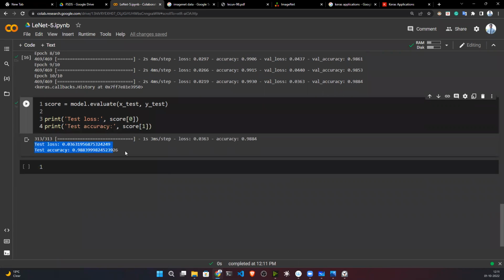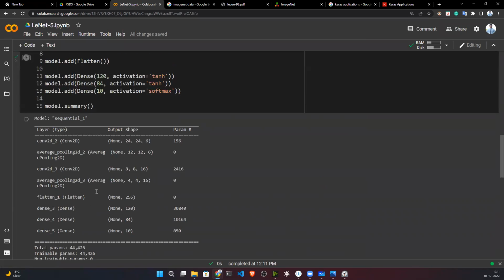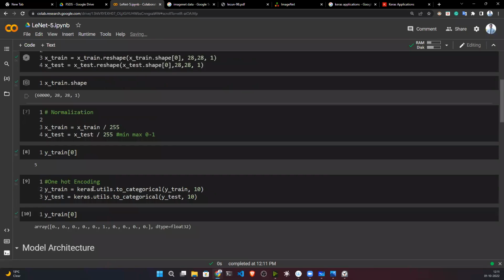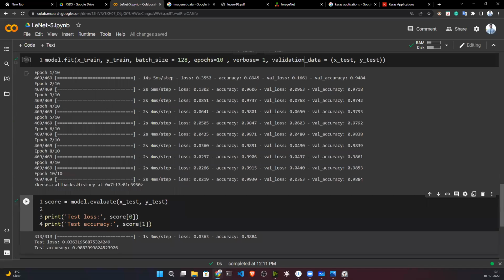Now see, this is my accuracy, and it is working pretty good. And if you apply some pre-processing to your data, it will give you even better results.